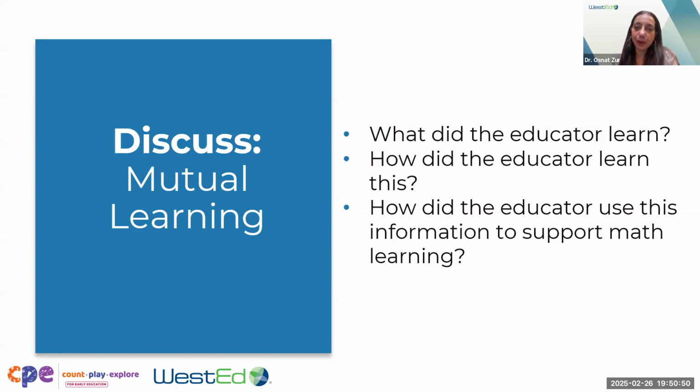Also the way the teacher engaged with patience, letting the child share it, and then repeating what the child is saying. Really that kind of serve and return interaction and being responsive, right?